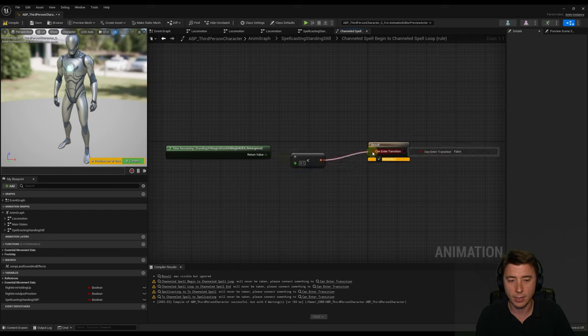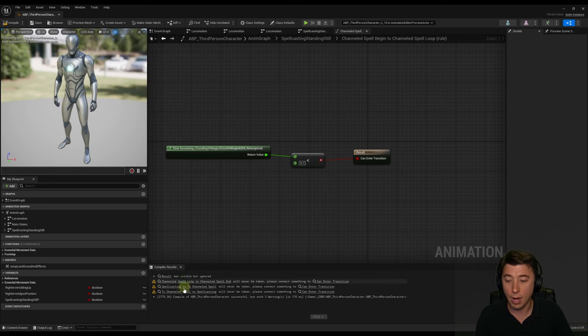Then I can connect this up. So basically, if there's less than a tenth of a second left on that animation, switch over to our channel animation. Compile and save. And now we have one fewer error, so that did it. So let's go on to our next one.